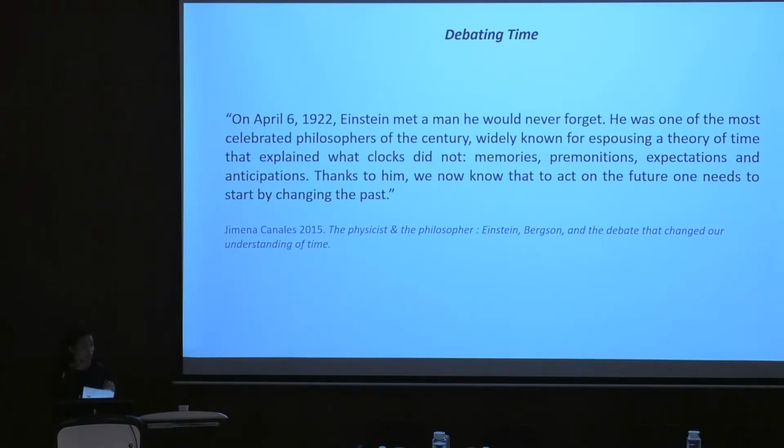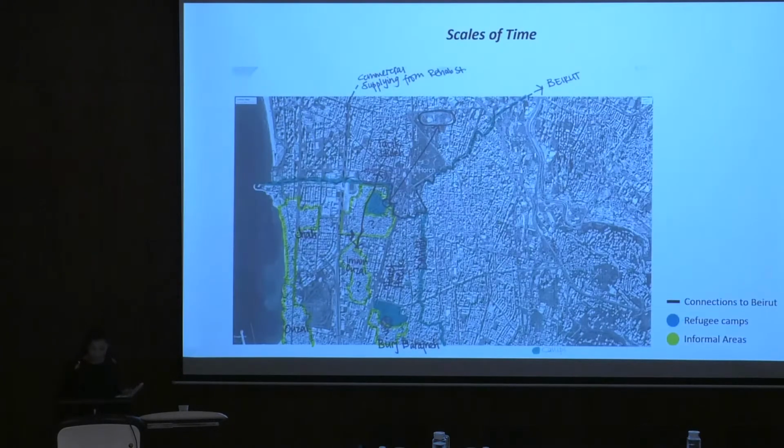Bergson sees the other twin as a phantom, the one that remains on Earth. So keeping all this debate about time in mind, how can we then reimagine the Dahya map to convey what Bergson is concerned with, that is memories, premonitions, expectations, and anticipations? This is just something I've been working on to try and unfold the spatiality of Dahya.